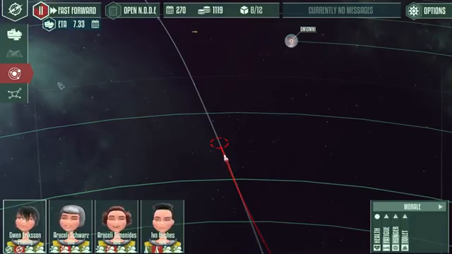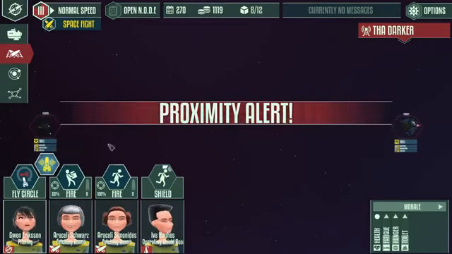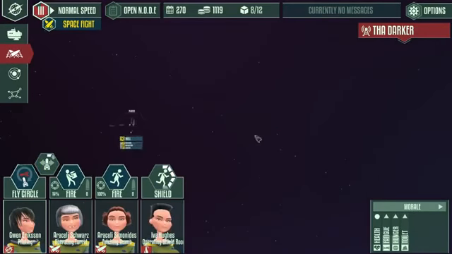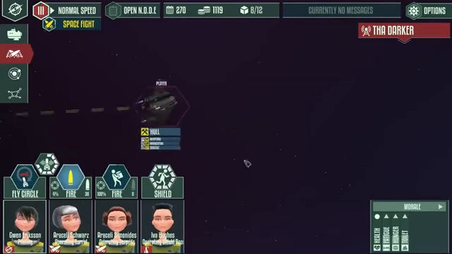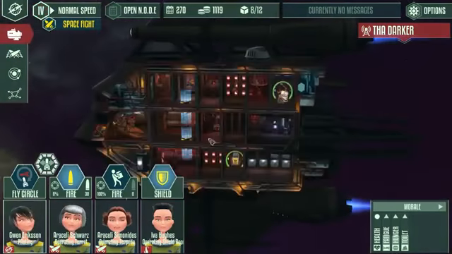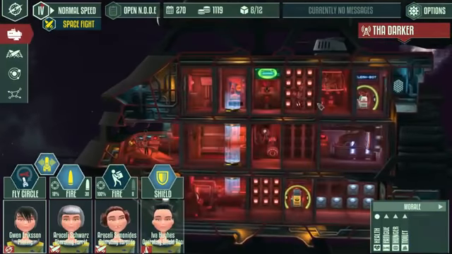I don't see how he's going to catch up. Whatever. It looks like he's got a faster ship than me. How rude. Or a better pilot than me anyway. Zoom in now. So this time around we have shields, so just loading up the guns.